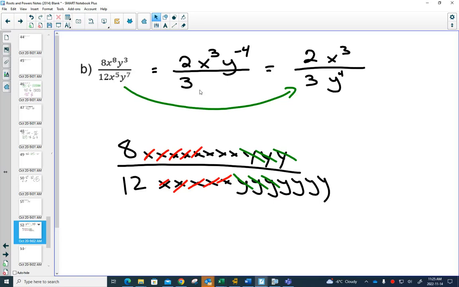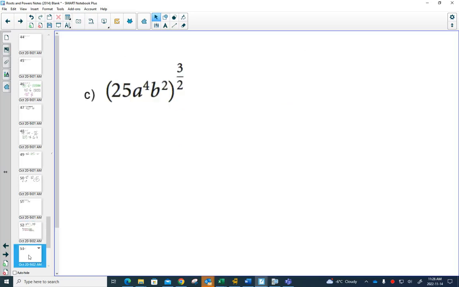Okay. On the test, you would need to use this. You can only visualize if the numbers are nice whole numbers. If I switch to fractions, then you'd be forced to use your laws all the way through. Okay, so you do need to know both.